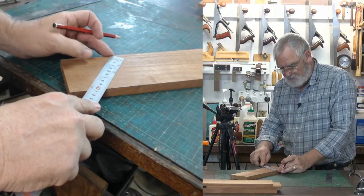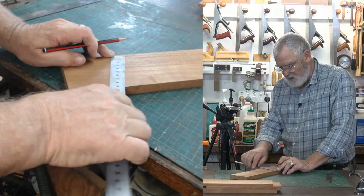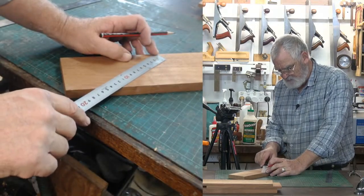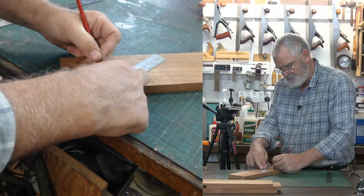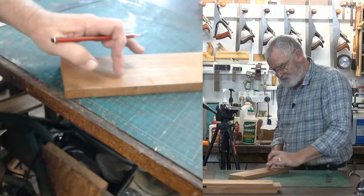Put this right on the corner. Swing this around until I get 12 there. I could, if I like, go to 16, and then mark that off in fours. 4, 8, 12. That gives me 1, 2, 3, 4 dovetails.